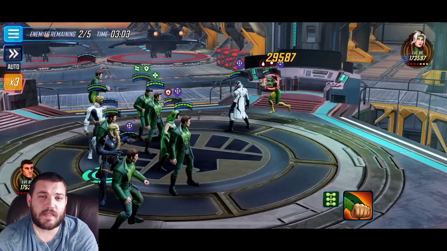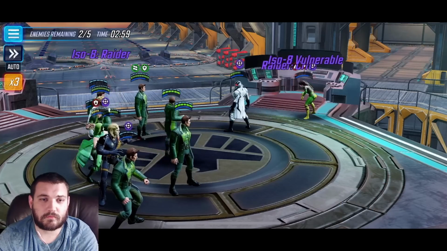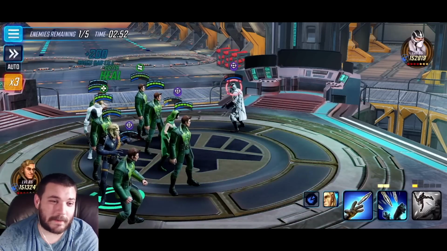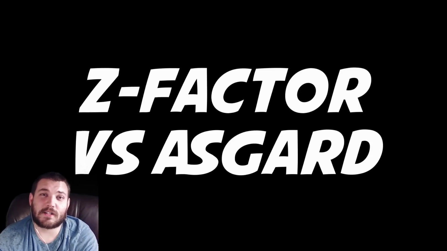We pivoted just to get that defense up off of Phantom X. And there you go, Rogue's down. So this is obviously done now. Phantom X is not soloing anybody, let alone a whole team. So now let's look at Z Factor versus Asgard.